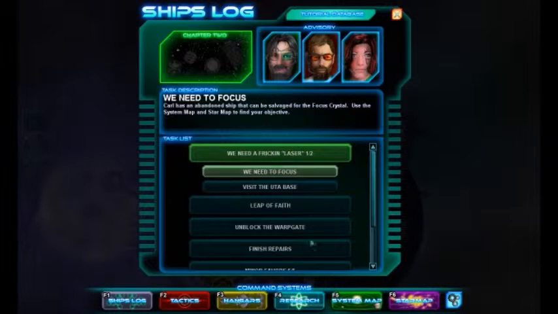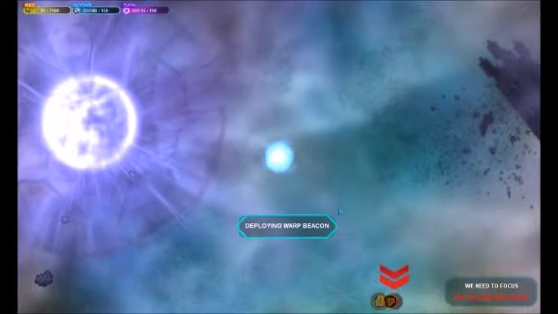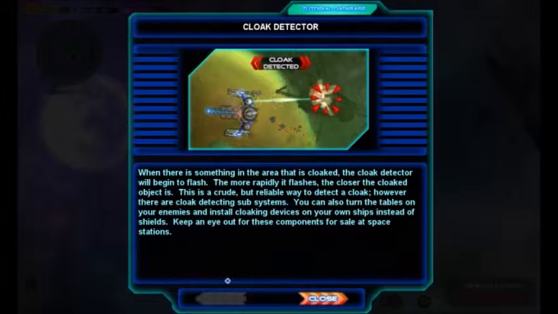System map and star map to find your objective. Okay, so over here. I sure hope you're paying attention. There will be a quiz after. Cloak detected. Okay.